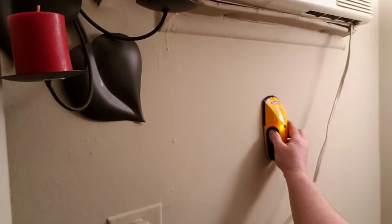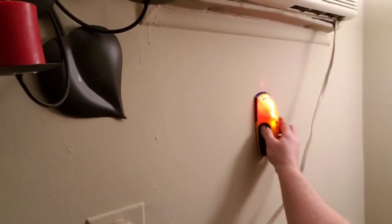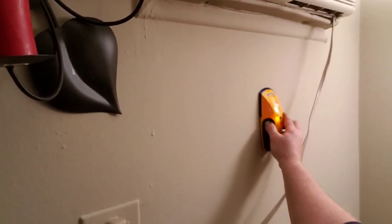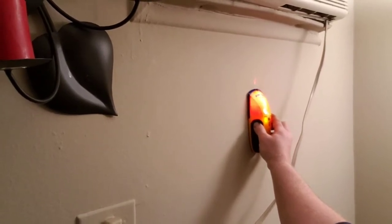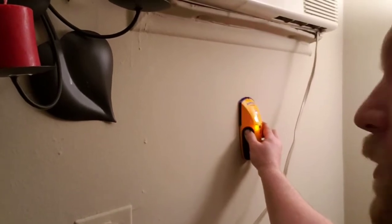Okay, it's starting to pick up. It's getting close to a stud. Okay, it's at the edge right there. See the arrow pop up? Keep going, keep going, keep going. It's at the other edge right there. So I marked that arrow, and I marked that arrow, and then I split them in between. And I know I'm on my stud.